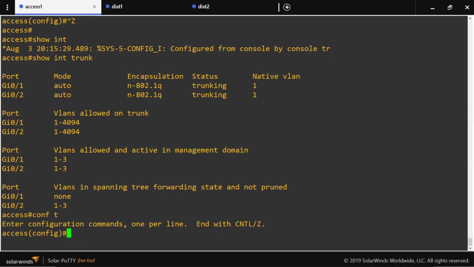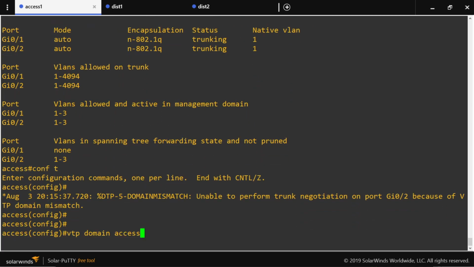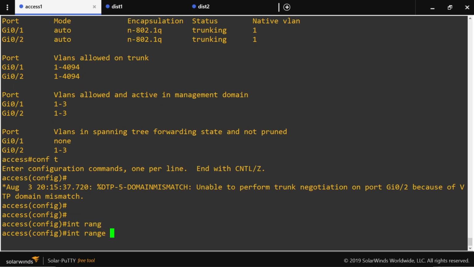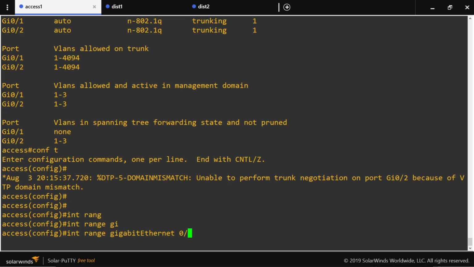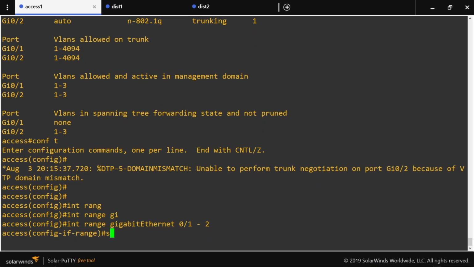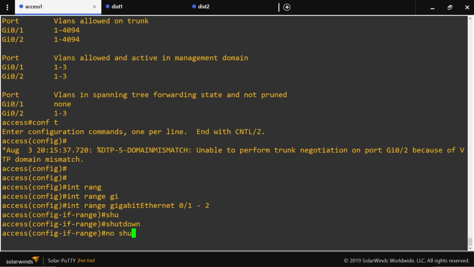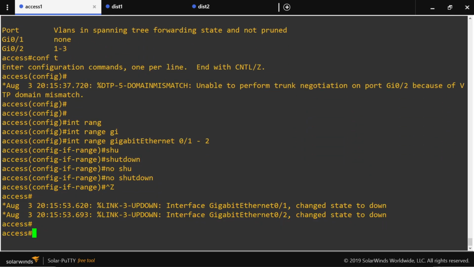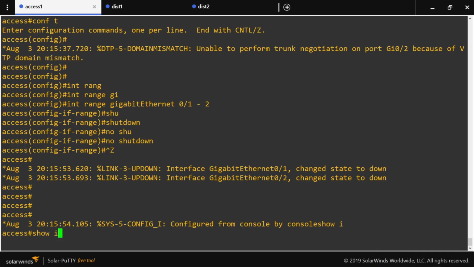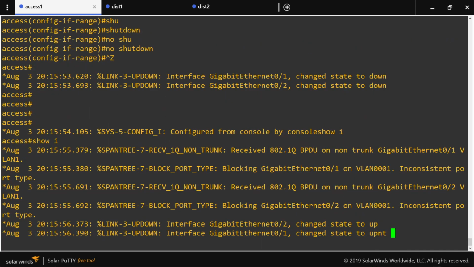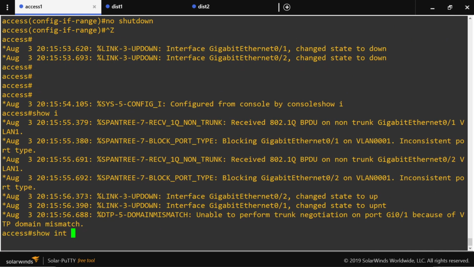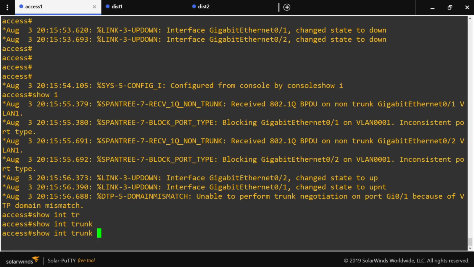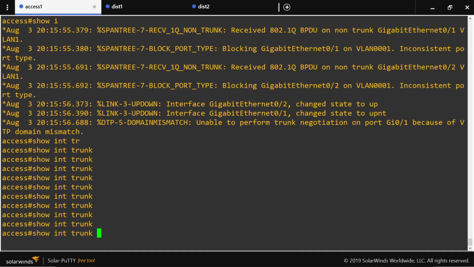But if we reset the interfaces, interface range gigabit 0/1 to 2, if we reset the interface, the trunk should not come up because DTP will not be able to negotiate the trunk.